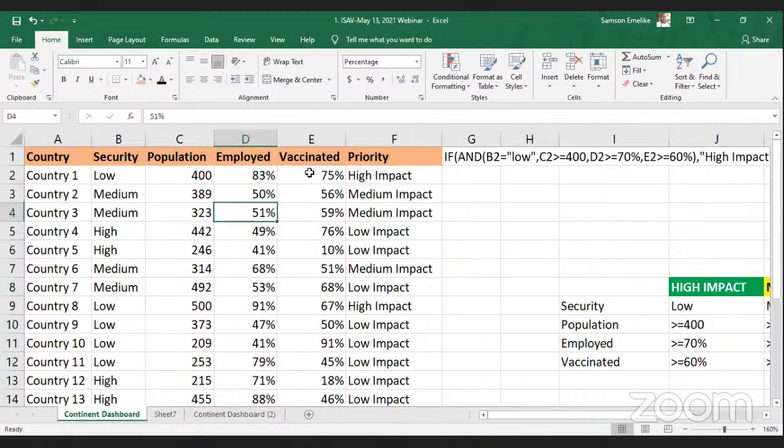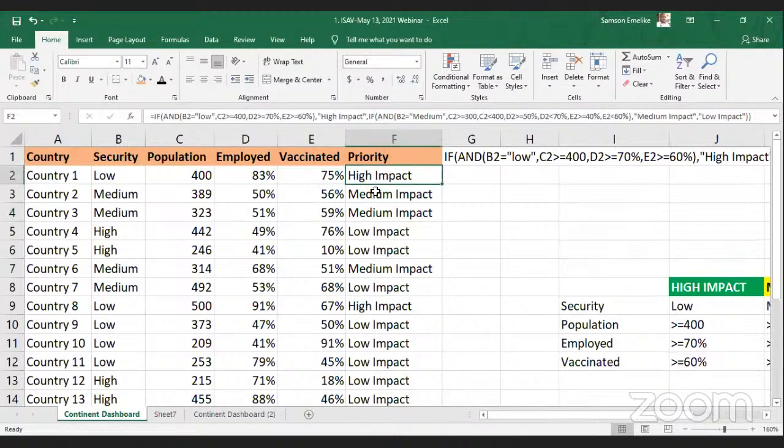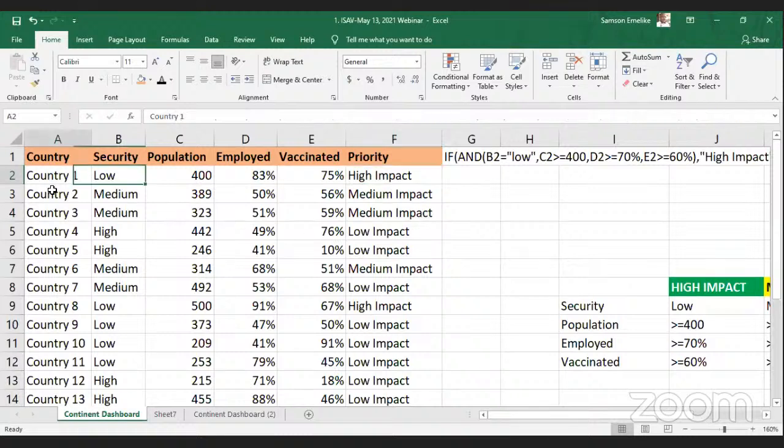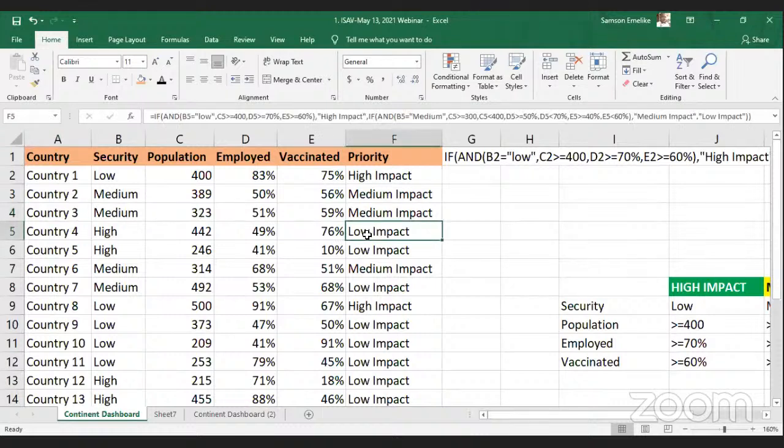And then for vaccination, the same country made a projection. This is what they want to vaccinate. And then eventually at the end of the day, based on their achievement, these were their respective percentage achievements. Now, we are expected to use certain criteria to classify each of these countries into high impact country, medium impact country, and low impact country, depending on certain criteria that have been defined.